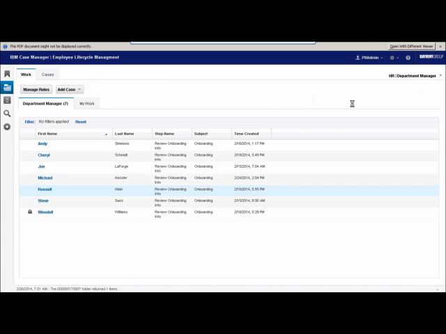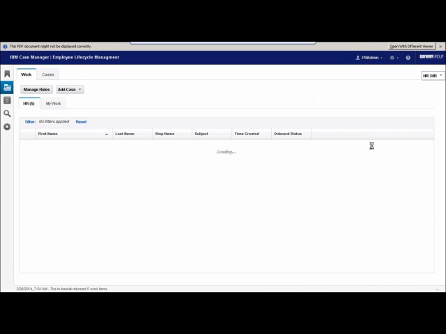So I'll go ahead and approve this as the department manager. Goes out of my work basket. At this point, some things behind the scenes happen for us. The system takes a look at the I-9 information, and depending on where the employee's from, he's from Ohio, so we can do an E-Verify, and it goes off and does the E-Verify check. If he's from a state that E-Verify is not allowed, then it would not do the E-Verify.